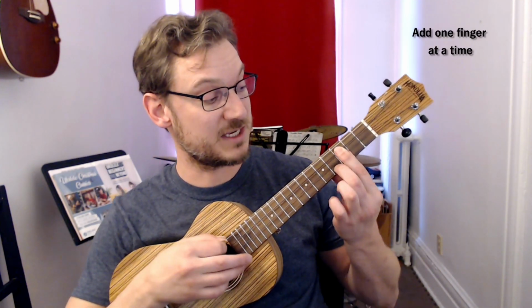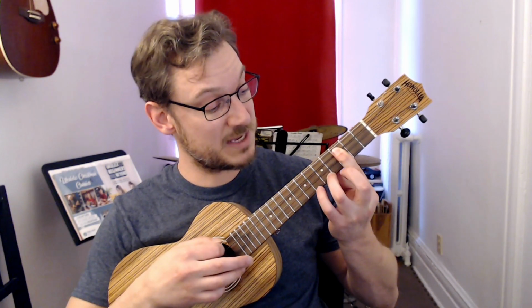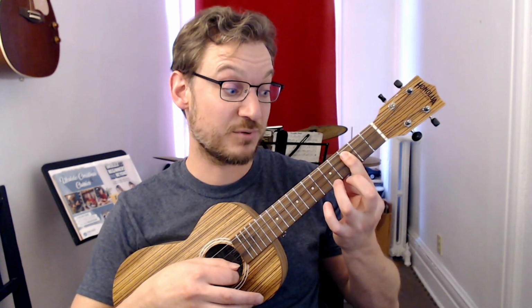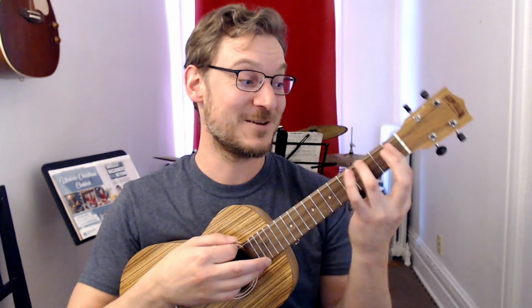Then practice adding just 1 finger. I could add my middle finger here. It doesn't really matter which one. I could add my 3rd finger here on the 1st string, or my pinky on the 1st string. So I'm practicing that dexterity needed to bar and press with the tips of the other fingers. And then I can do that on the 2nd, 3rd, or 4th string. Work on this step by step. I won't go through all the steps. You get the idea. There's potentially many steps here.